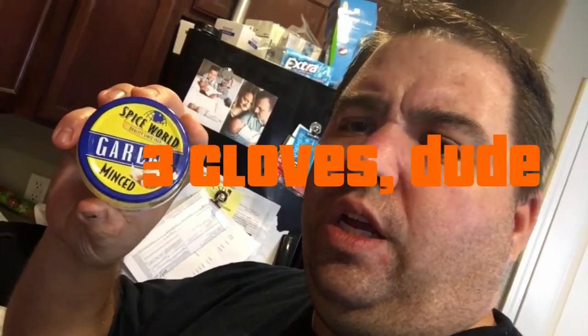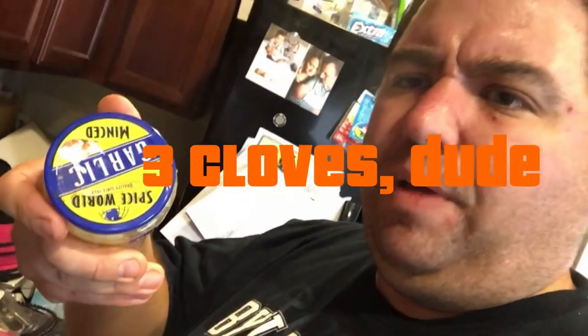The recipe does call for about 3 teaspoons of garlic. If you can see that, I probably have it upside down. Anyways, I like to put in 3 teaspoons. I do love garlic, but I hate prepping it, so I buy this stuff, Spice World minced garlic.